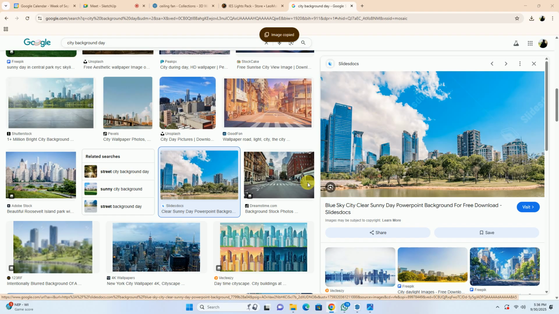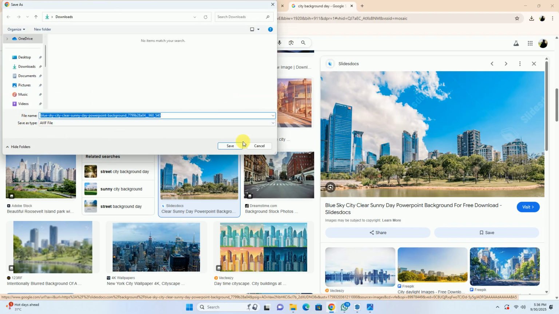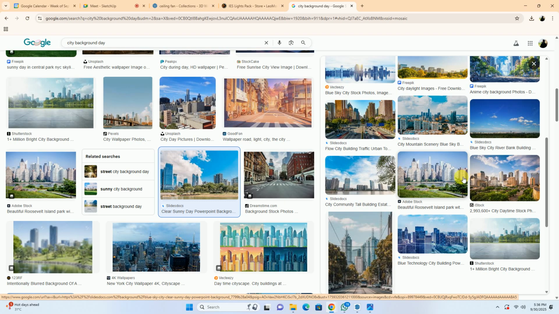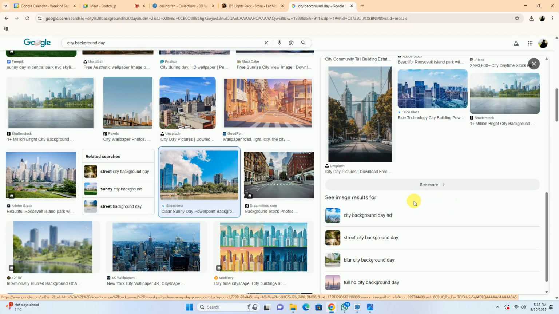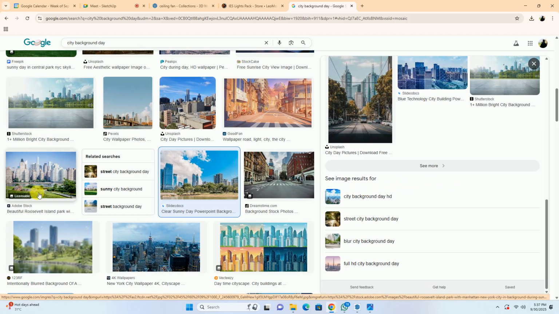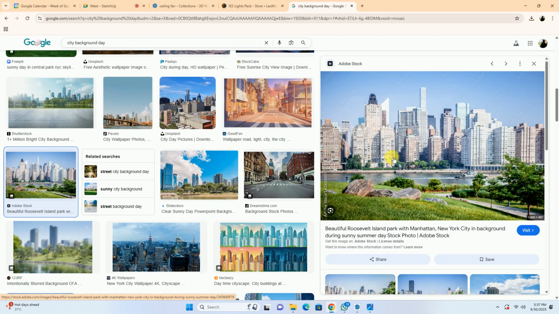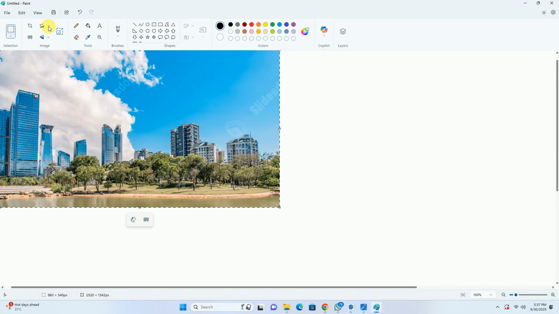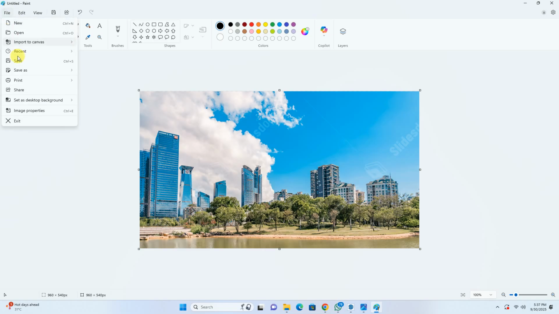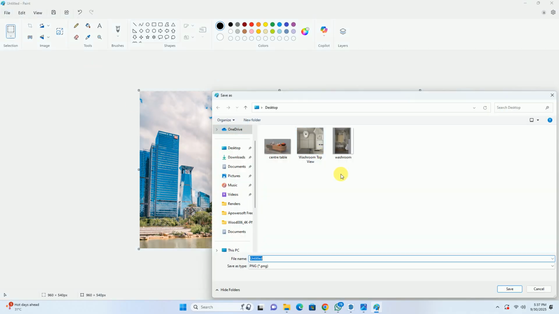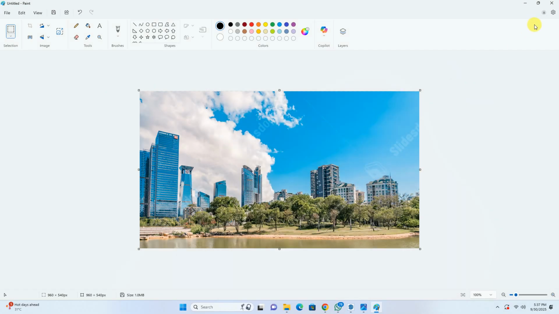So we can save this image in our system. We can open PNG and JPG kind of files, and we can import that kind of image in SketchUp. So what we'll be doing is we'll copy this image first of all into Paint, crop it first of all, and you can save it as a PNG or JPEG image. Now while saving it, we can see that we are getting some watermark kind of stuff over here.